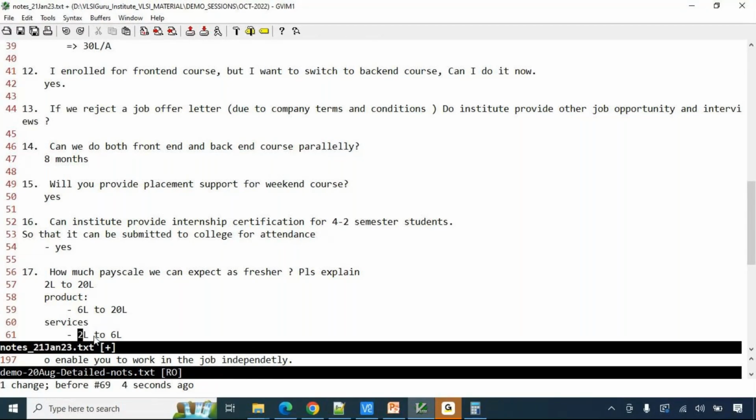It won't be like a 10% rise. The company waits for you to become billable. When you start billing, you generate a revenue of 20 lakhs plus. Then they will easily give you 6 lakhs also. But till then, you don't generate any revenue. In a product company, it's not like that. From day one, you are in the project, so they can give you the salary.